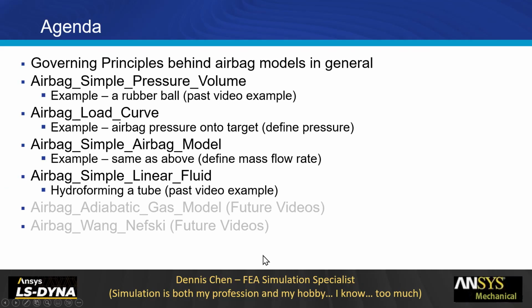Okay, basic agenda. I'm going to look at the basic principle behind airbag modeling. It's pretty simple, just a basic control volume. And then we're going to dive into a few examples. I prepared three to four different examples, some of which I borrowed from my past videos. We'll look at each of them to understand how they work and how they're used, and how they're different. Overall, I think it's relatively simple to implement into a real model, and it's very useful for a lot of different reasons. I'd like to show some example models that can be translated to a much bigger application model very easily.